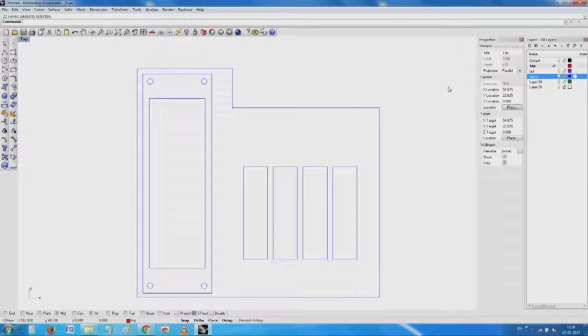Now in trying to build up a top cover, I noticed that I need these outlines a lot, so I will take this whole outline.